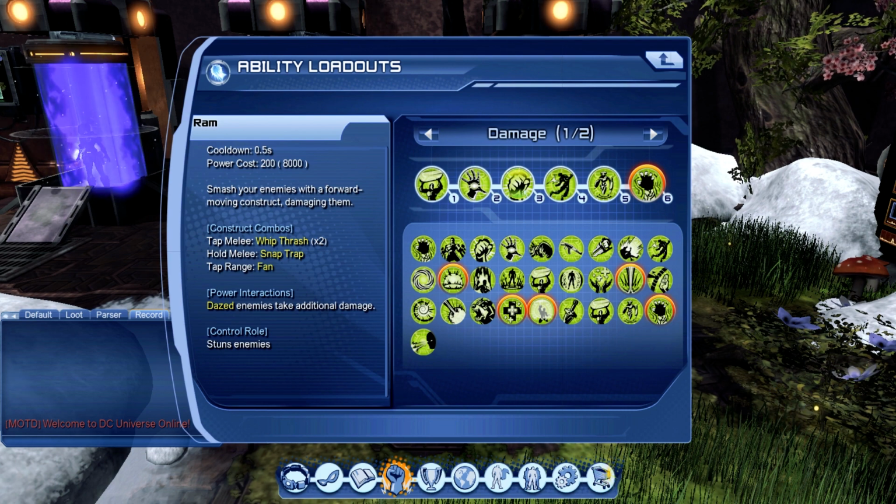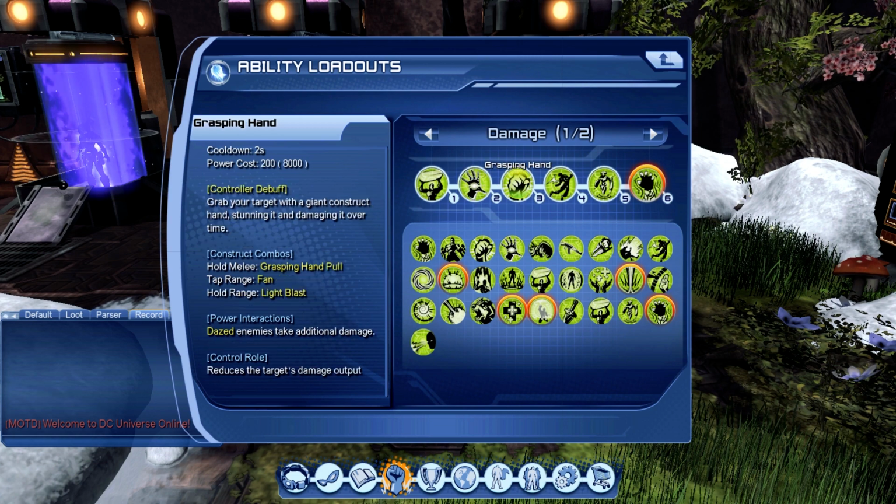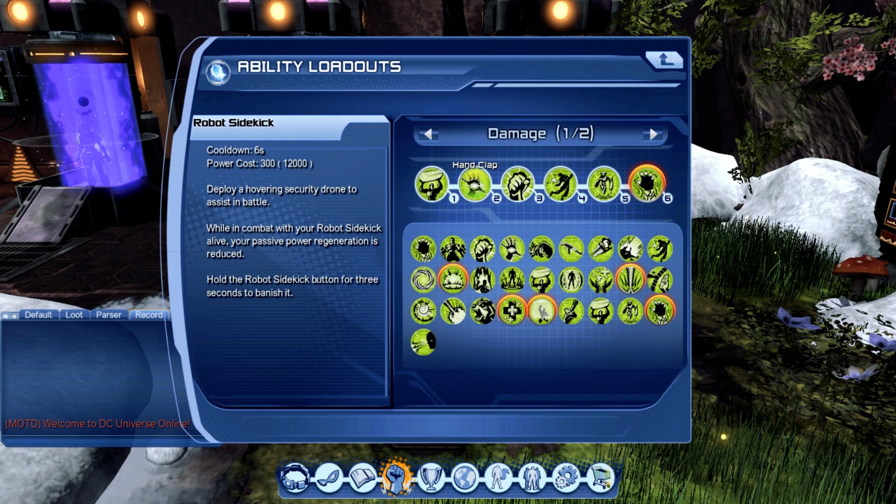Depending on the situation you can choose whether to do the Whip Thrash if you have multiple enemies, or just Snap Trap to apply a damage over time, and just repeat. So this is one of the most fun combinations as a single target I found, guys. Of course, you don't need the head vision because you are doing more damage just with the End Clap and the Grasping Ends.